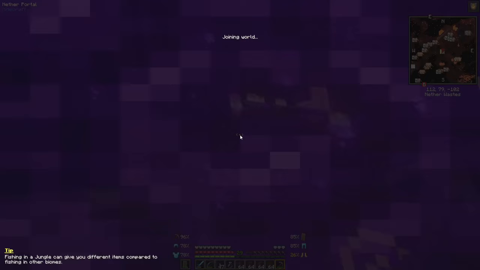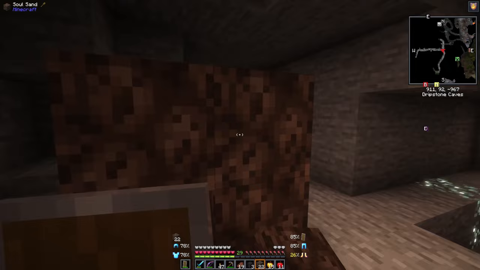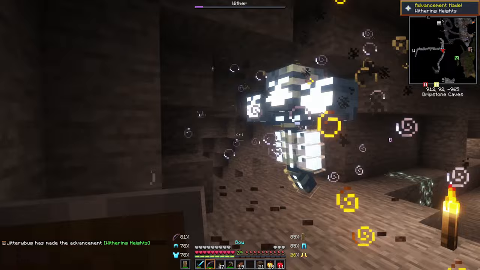So I'm not sure if they are in the mod pack, because there were some things in the quests that were not in the mod pack yet. So I just got a third wither skull, spawned in the wither, and fought him instead. Aha! It worked.